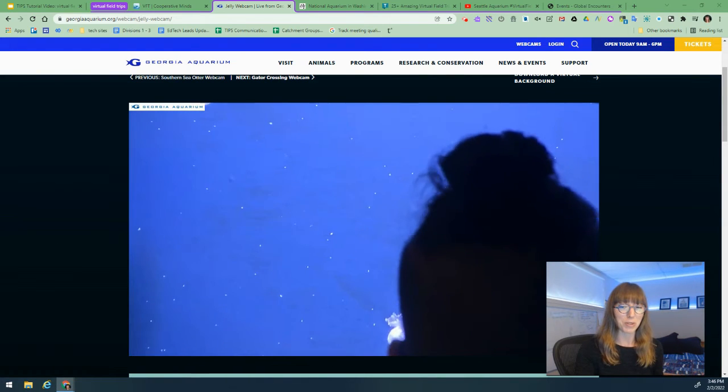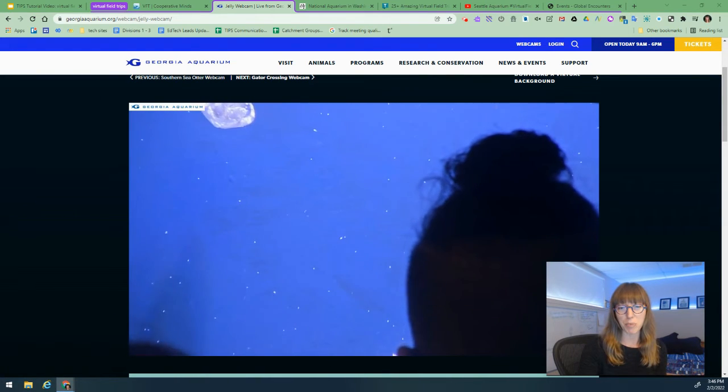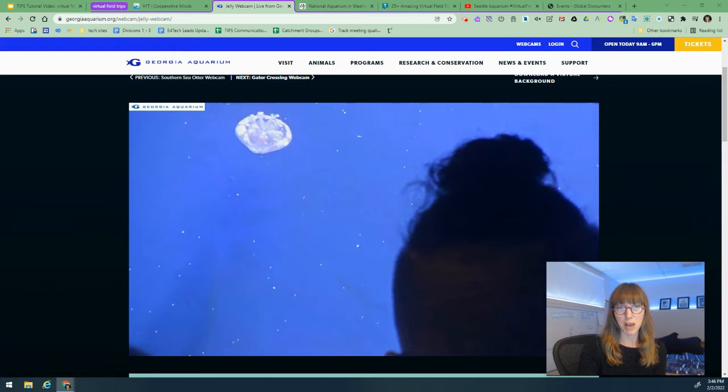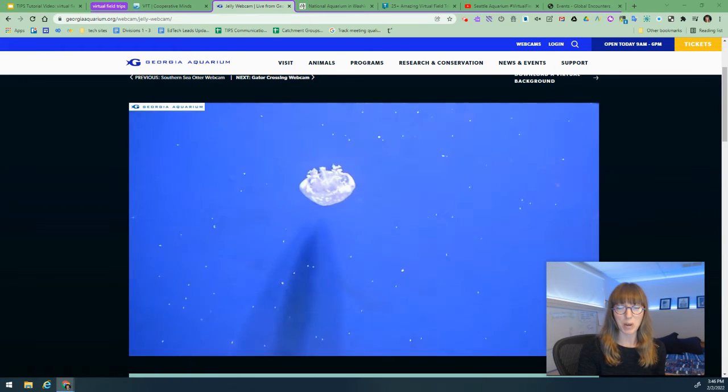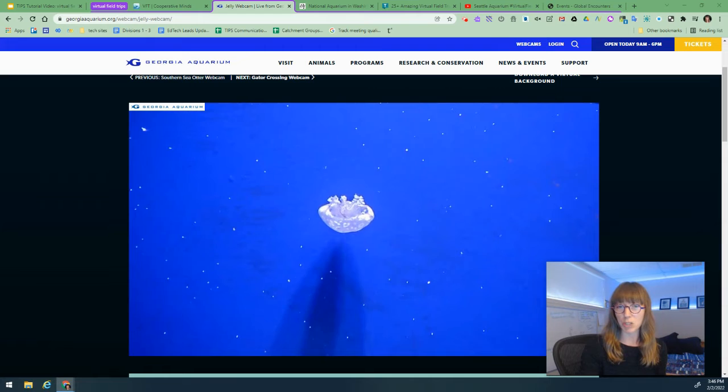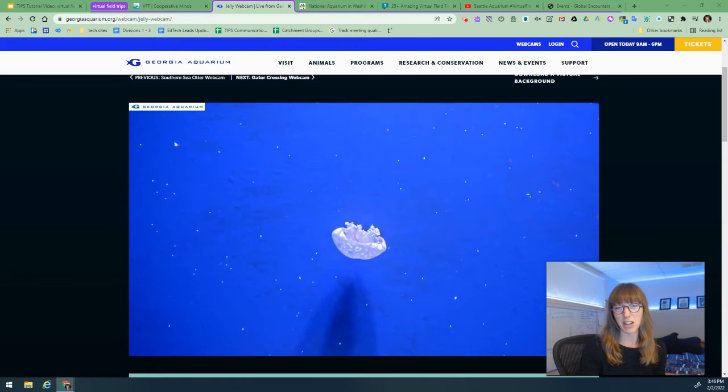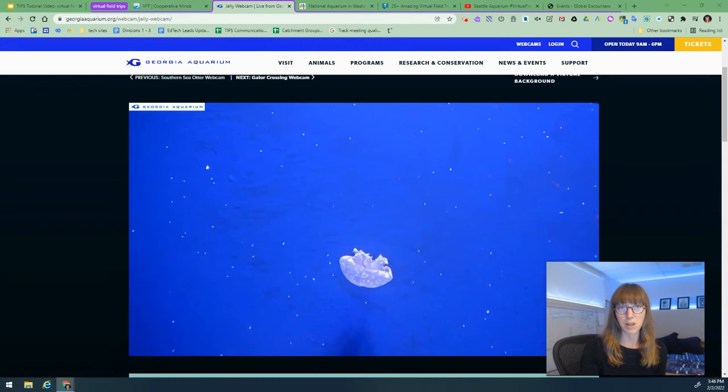On the other side of the continuum, here's an example of a live webcam. Where the other opportunity was very structured and very predictable, these webcams are the opposite. Very exploratory, very open. I can click in here and see some jellyfish, or I might click in here and not see anything for a little while.